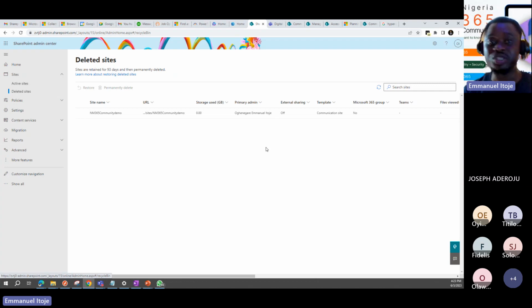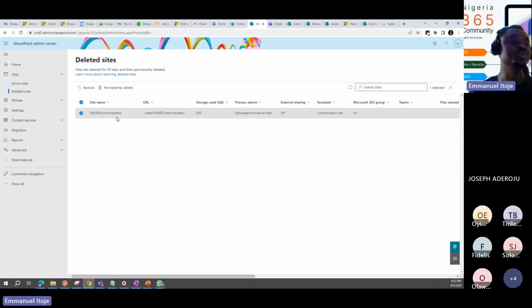So most of the times when you see error 404 with that error, you don't actually need to panic. What you need to do is just tell the SharePoint administrator or the global administrator, can you navigate to your sites and deleted sites and confirm if you have sites that have actually been deleted. So if the site is sitting here, if this site has actually been shared with a member of the team, for example, and they try to access it, they'll be getting that error 404. The file or the site is not available, something like that.